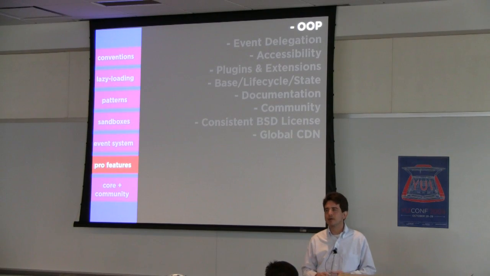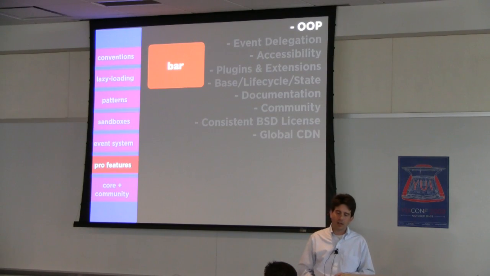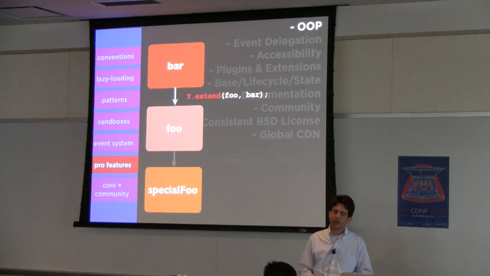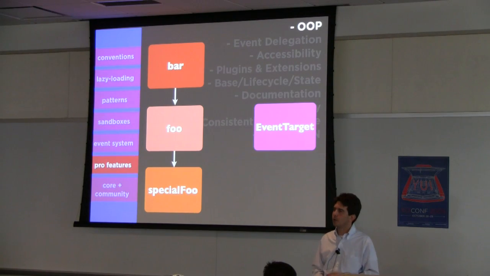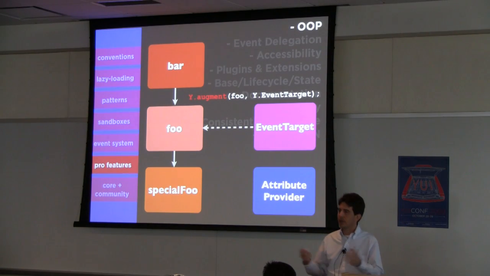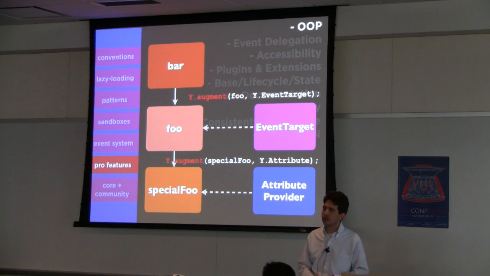Object-oriented programming. I talked a little bit about the way we're thinking differently about our patterns. But regardless of what we're doing, you're going to want a full suite of class management utilities in your library. And they're all there in YUI3. If you want to do traditional class hierarchies, Y.extend is there to allow you to build those vertical hierarchies and manage your code that way. As I said before, we're finding ourselves more and more just using augmentation. So Y.augment, bringing functionality from, say, the event library onto an object, bringing functionality from the attribute system, for example. That's how easy it is to put attributes on an object. I mean, it's just super easy to do this stuff in YUI3.